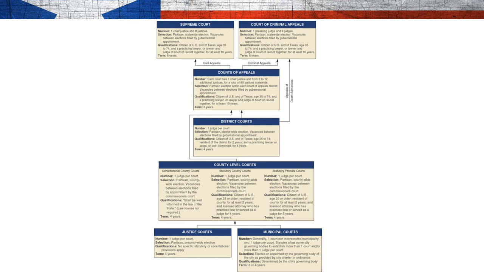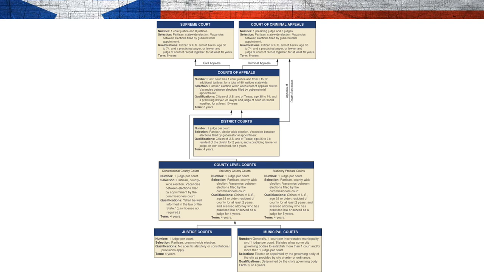Okay, so let's talk about the different courts we have in Texas. And if you're following along in the notes, we'll fill out the chart that's on page 3 of the notes. So in Texas, we have a Supreme Court and a Court of Criminal Appeals, and those are the highest courts in the land. Both of those have 9 judges. Both are elected in partisan statewide elections. So I vote on the same slate of judges as somebody in El Paso does, as somebody in Amarillo does. Everybody in the state votes on the Supreme Court and the Court of Criminal Appeals justices.